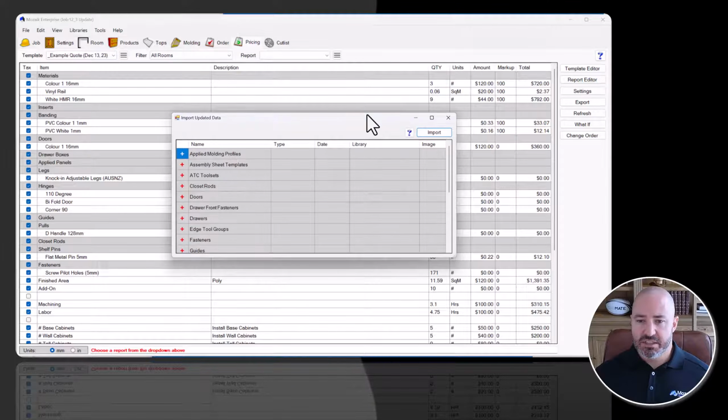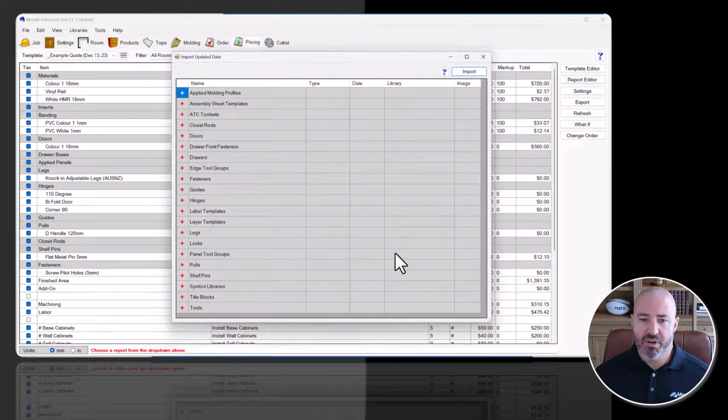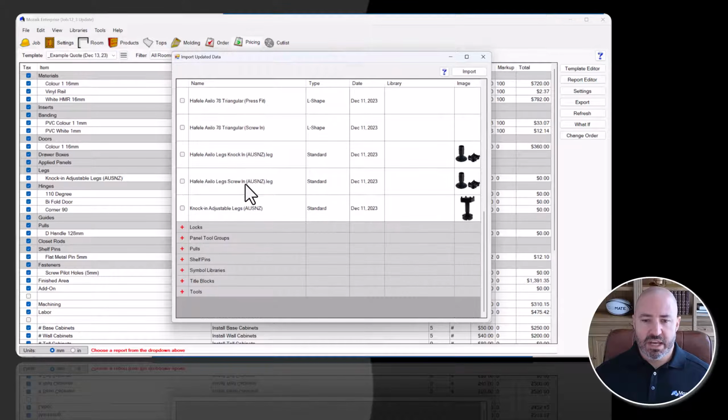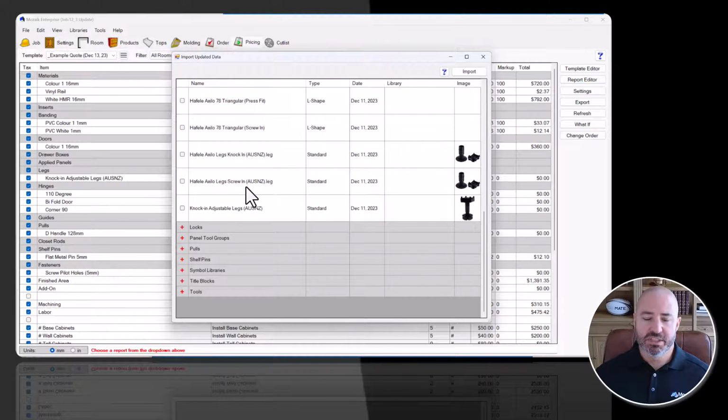That really gives us the functionality moving forward to better enhance what we share and what we provide in these updates. So looking at this, if you come down to the new legs category, you're going to see a bunch of different legs available in this download option. So you've got plenty to choose from that you could implement straight away and put straight into your business. So feel free to already have a look at that.